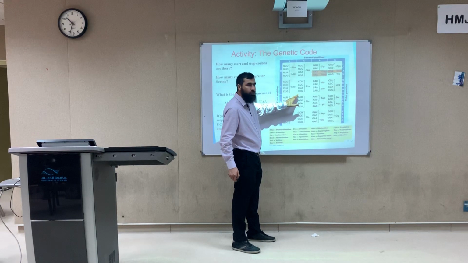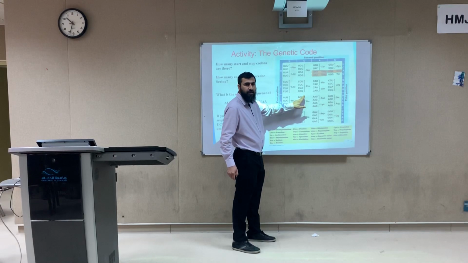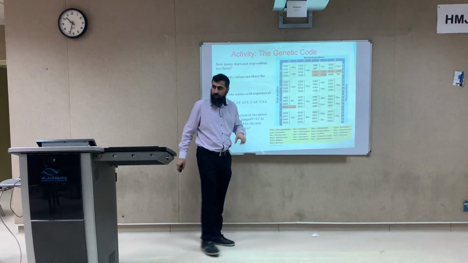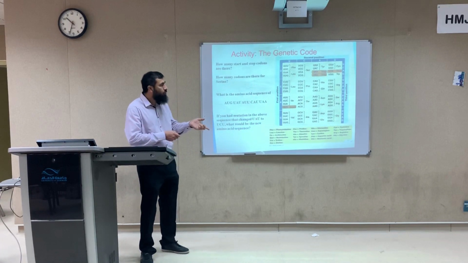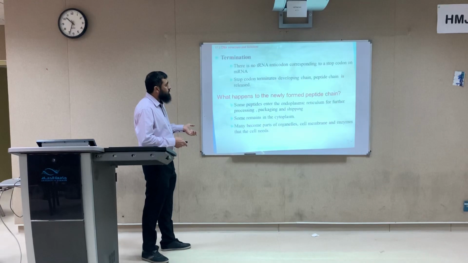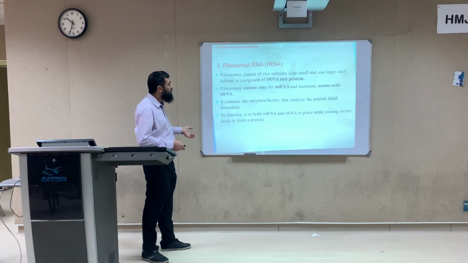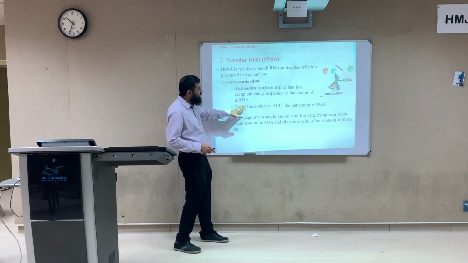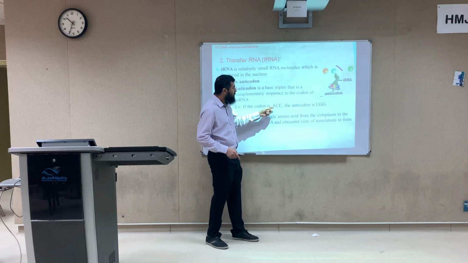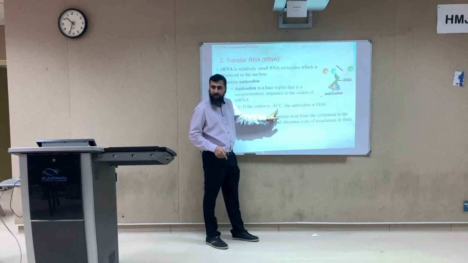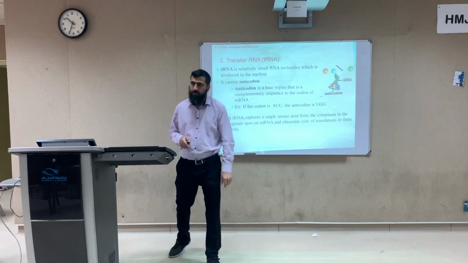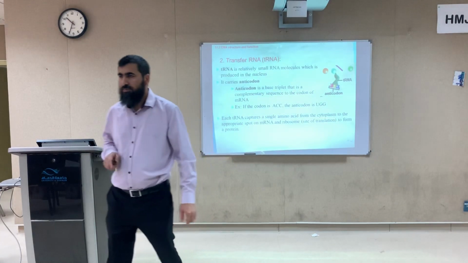If I gave you the anticodon sequence of that, okay? So if I gave you UGA, you first have to convert it to the codon, then tell me what amino acid it is, okay? So you got codon and anticodon. If you have a look at here, if the codon is ACC, the anticodon is UGG. So U complementary to A, G complementary to C, G complementary to C. But what's being read is the codon. So we take the amino acid of the codon.